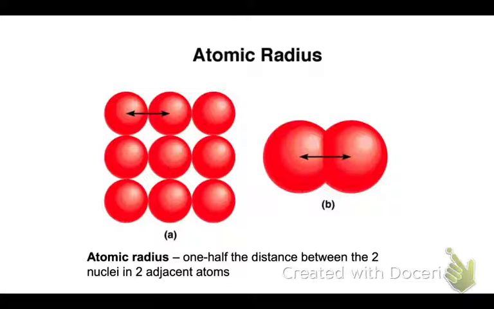Atomic radius, by the definition, or the size of the atom, if you don't want to be fancy about it, is half the distance between the two nuclei in adjacent atoms. So if you have these two atoms, the radius here will be half this distance right here. Let's change color. That distance right here between the two nuclei, half of it is the radius of the atom. And the radius is an expression and a measurement that allows us to have relative size of the atom.